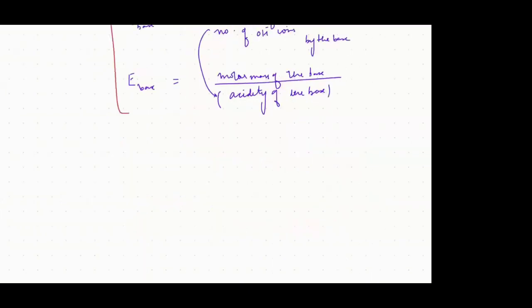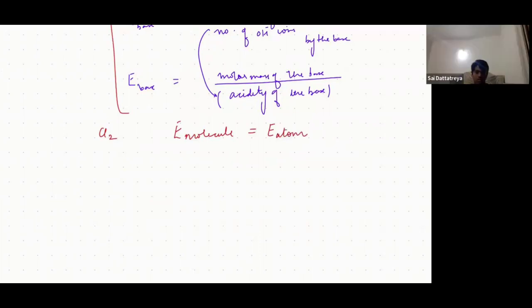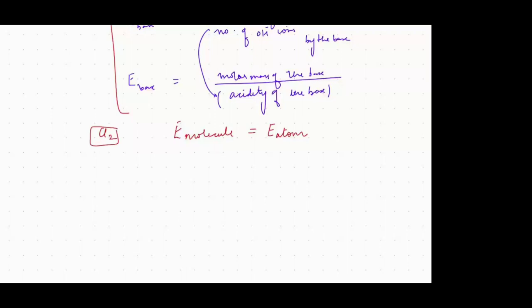Now you understand. Now let's suppose I talk about chlorine. Let's suppose you got this molecule. Now how do we calculate the equivalent mass of a molecule? I'm going to give you this rule: the equivalent mass of a molecule is nothing but the equivalent mass of the atom. Both the atoms of chlorine are exactly of the same type, so the equivalent mass of the molecule is definitely going to be the equivalent mass of the atom. Yes or no? Yes.